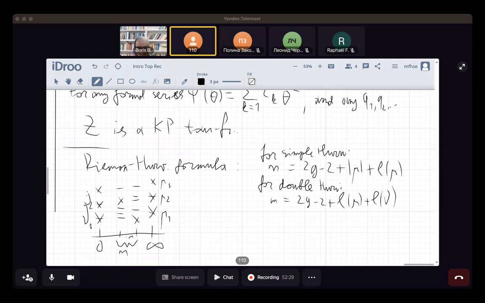Because if we take mu equals 2, 1, 1, 1, 1, oh, no keys. It's correct, because if you take mu equal to 1, 1, 1, 1, 1, then they agree, because the size of mu will be equal to L of mu. If mu is trivial, if over 0 you have no ramification, it corresponds to mu equal to 1, 1, 1, 1. Then these formulas agree, as you can see, because size of mu should be equal to size of mu.